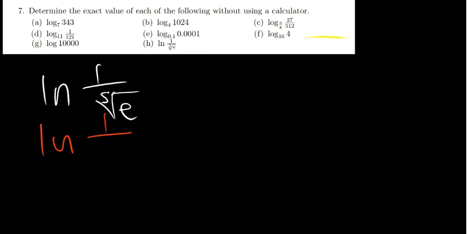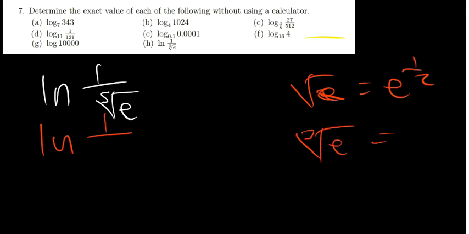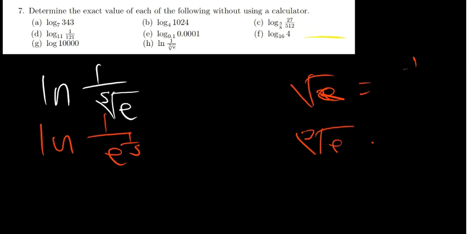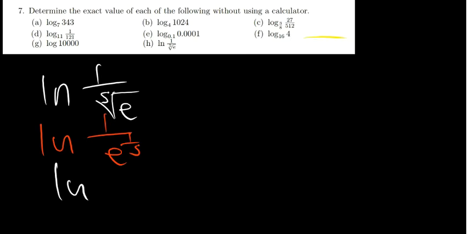If I have the square root of e, this is the same as e to the power half. If I've got the cube root of e, this is the same as e to the power 1 over 3. If I've got the fourth root of e, this is going to be e to the power 1 over 4. What of the fifth root? This is definitely e to the power 1 over 5. Now, if I've got 1 over e to the power 1 over 5, I have got 1 on top. If I want to remove that one, I can say it is e raised to the power negative 1 over 5, meaning this one has disappeared, like the way we did in equation 1.